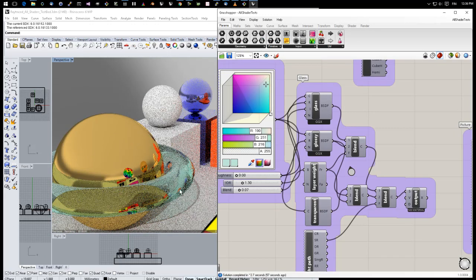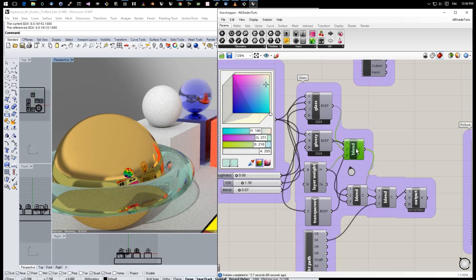By default, the Cycles render engine glass material is kind of opaque. You can see through it but not light through it. So we first have here a way to weight it with a transparent shader as well.